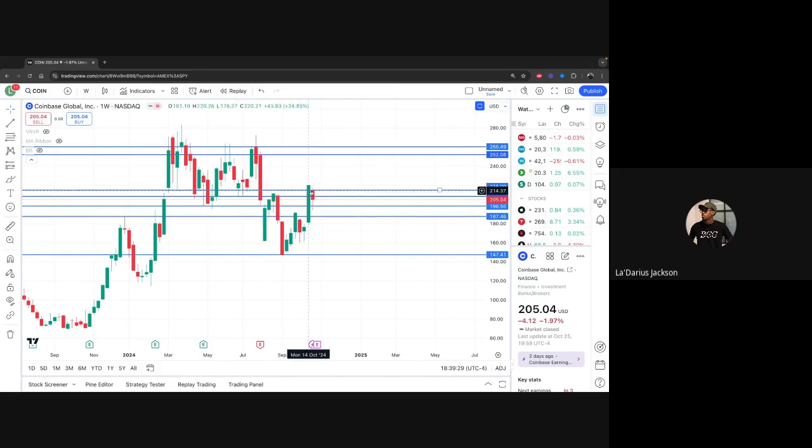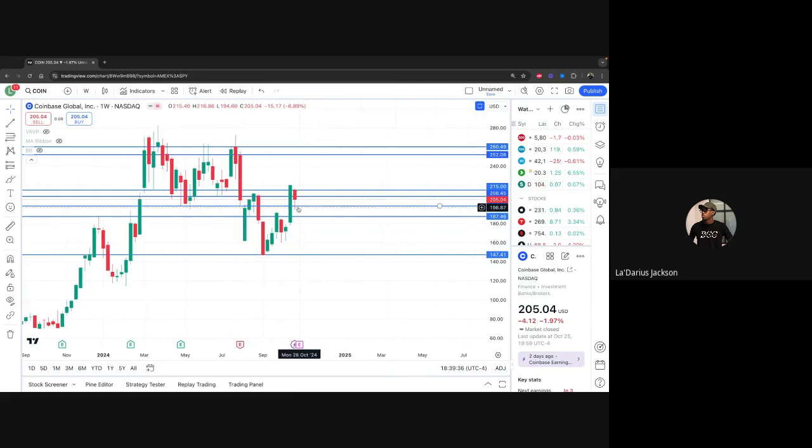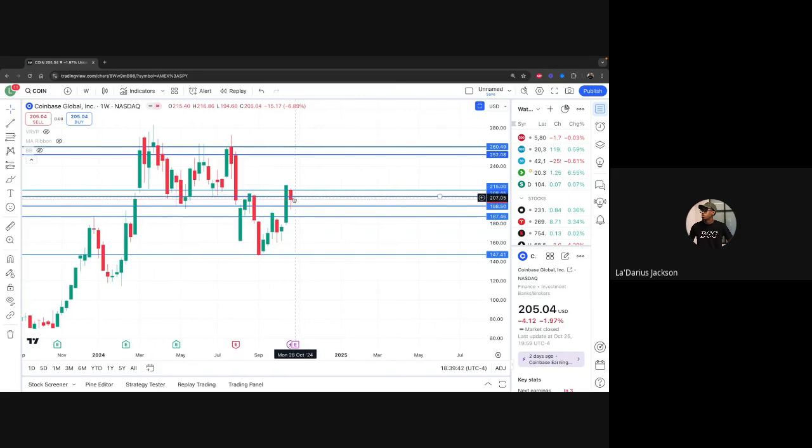Because if on the next candle you thought, okay, well, Coinbase is going to continue to run, we had a pullback, right? It tested this support level at about 198, and then it pulled itself up to about 205, where we're sitting right now. So the next thing that you could do is check the levels at 208 and at 215. Honestly, I would wait for a confirmation candle above 215 for the next run. It's going to take us up to 240, 250, 260. Does that answer your question, Yvonne?